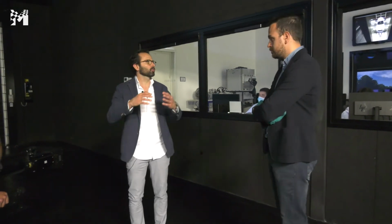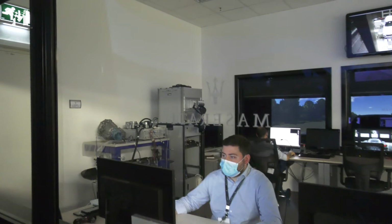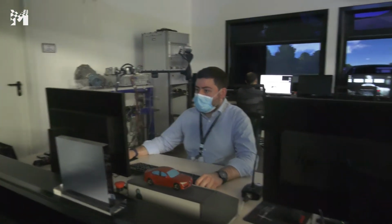Remember that when you go to a racetrack, you need time, you run a risk, and you also need a facility. When you go to a racetrack, you need the ambulance, you need the firefighters, and you need a range of services. And these services are no longer available after 10 p.m. On the other hand, if we are here in this simulator, it's 10 p.m., we can still hop on the simulator and do the last run.